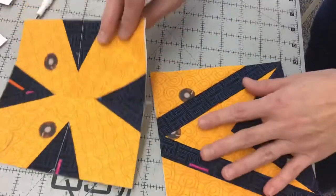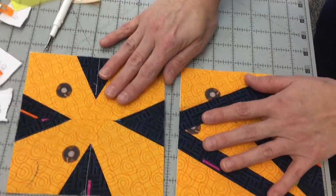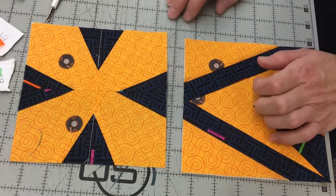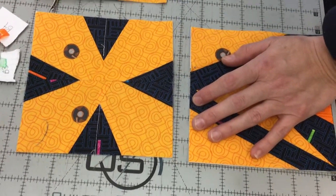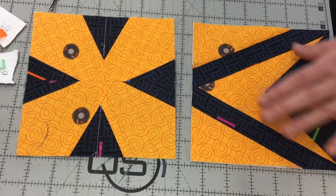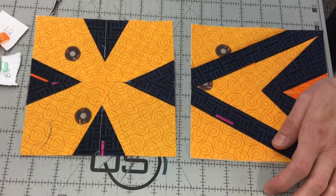But like I said, this quilt is made in a series of, I think they're 6.5-inch blocks. So we're going to leave these separate, and we're going to come back when we're all done with all of our quilt blocks and sew them together in rows. Okay? But that is a review of the fold, cut, flip, stitch, and press method of foundation paper piecing.